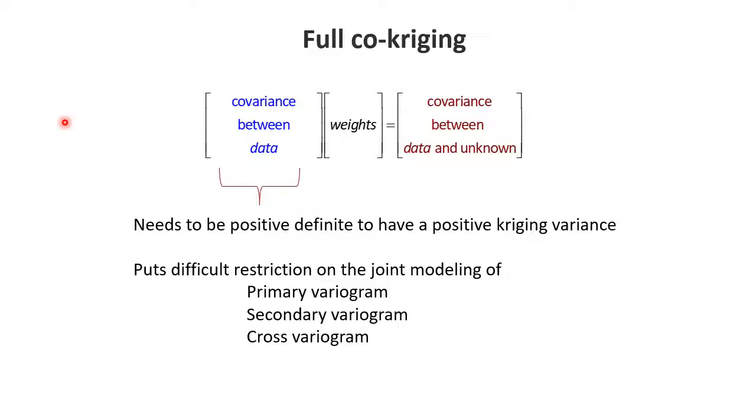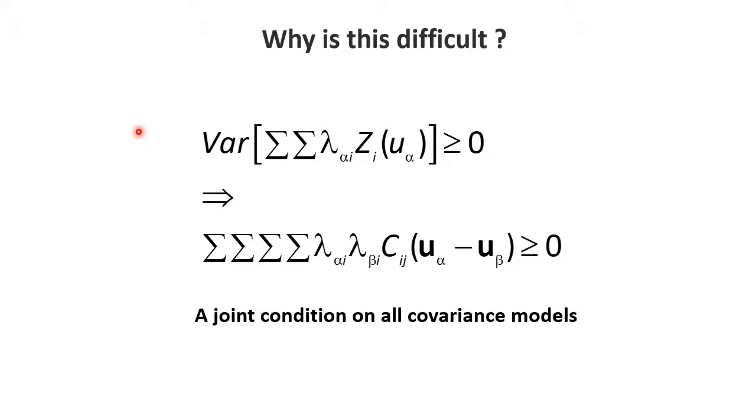It sounds nice on paper, because we run into the same problems as we ran into when we dealt with variogram modeling for just one variable. And we saw in variogram modeling with one variable that we have to have a positive estimation variance, and that restricted us to essentially using only particular functions. So now we are in an even more difficult situation. Now we have variogram functions for each variable and a cross-variogram function. And so now we have to worry about the positive definiteness of all these functions together jointly. And so that's a difficult thing.